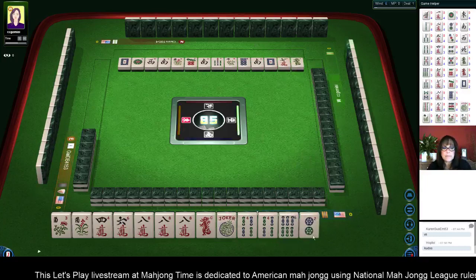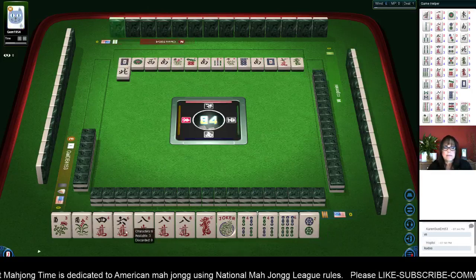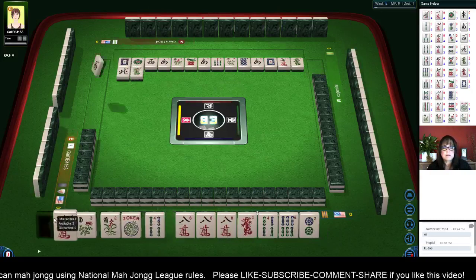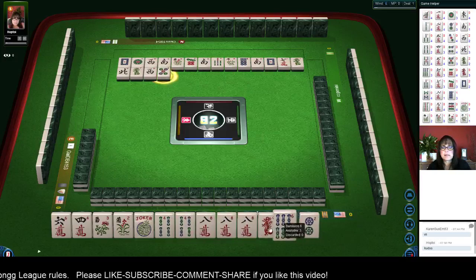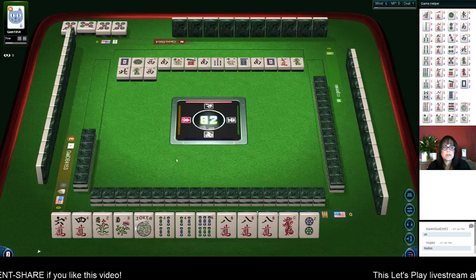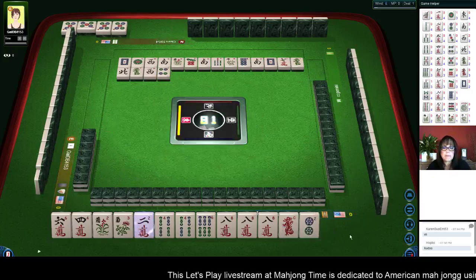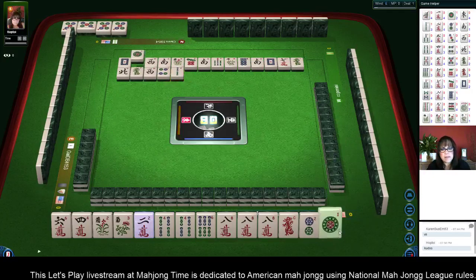Green dragon. We need 8-8. Wow, what? North wind. So, let's see. Green dragon. Maybe this... West wind. This 4-6 in a second suit, maybe that will be a good option. That way we could use both flowers. Kong. And make this R2. 4 dots. I really don't like earmarking like that. That's a big gap. But we'll see. 2 bamboos. That would have been a good tile for the second hand down.